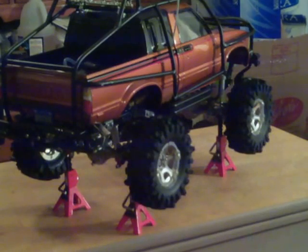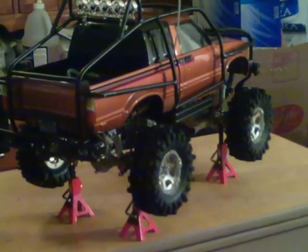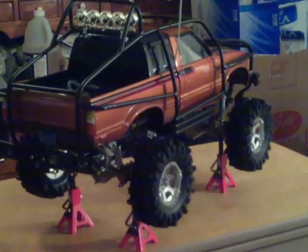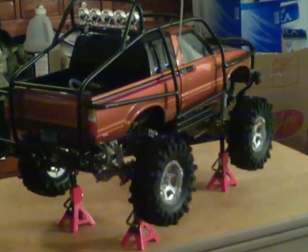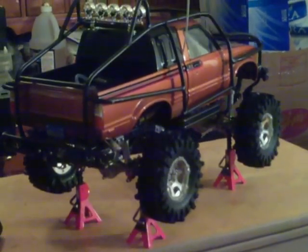There was a couple of mishaps, but it didn't happen while I was running it. After I was painting the body, fitting the cage, it fell off the table and cracked the windshield. Not a big deal. Plenty of replacement parts out there.